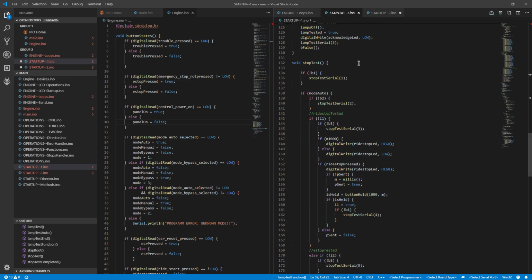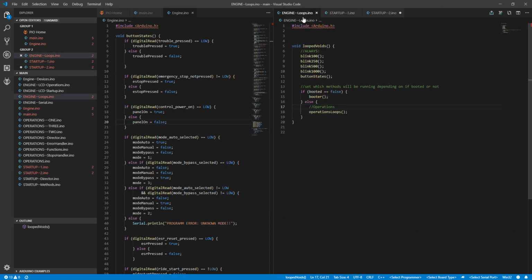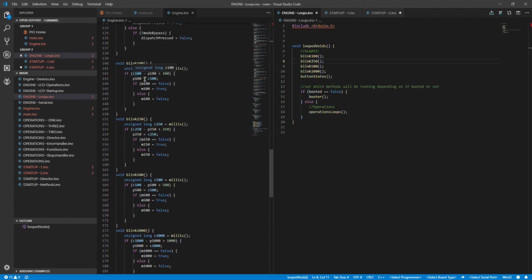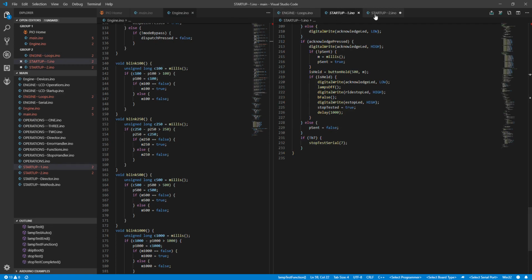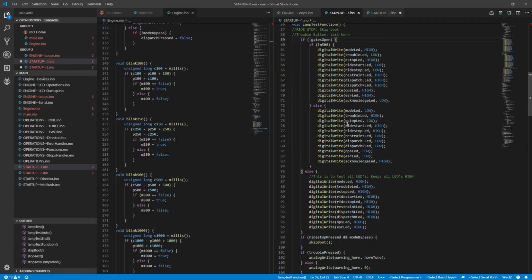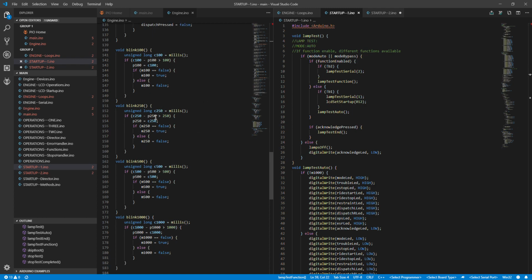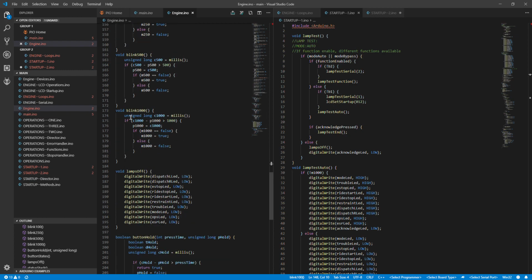And another tip I'll give you, which I learned: if you're going to have parts where your buttons blink, like on my lamp test, the buttons blink on or off. I actually do it differently here than what I'm about to say. On my panel, if you press ride stop, for example, the ride stop and ride start buttons will blink alternatingly. Instead of having to write code to blink them on and off every so often when a ride stop is pressed, just do one of these. This right here is blink every 1,000 milliseconds.